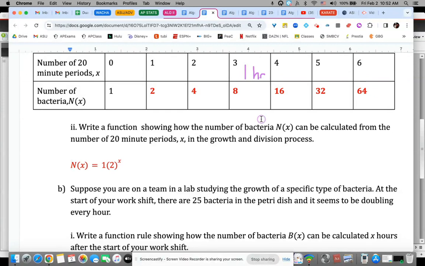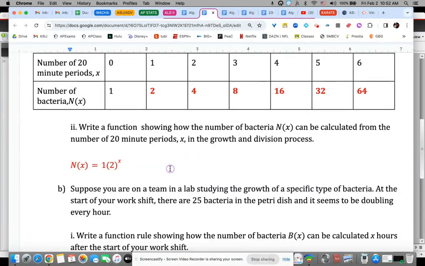So if I said, how many bacteria are there after 2 hours? Well, you wouldn't put 2 into here, right? Which is really tempting, and a lot of people mess that up on their tests. You don't put 2 in there. You put in how many 20-minute periods there were in 2 hours. Well, in 2 hours, that's 6 different 20-minute periods, 6 different blocks of 20. So I would be putting 6 into my equation, 2 to the 6th power. Well, let's see here. 2 times 2, 4, 8, 16, 32, and 64. So that would be 1 times 64, which is 64.